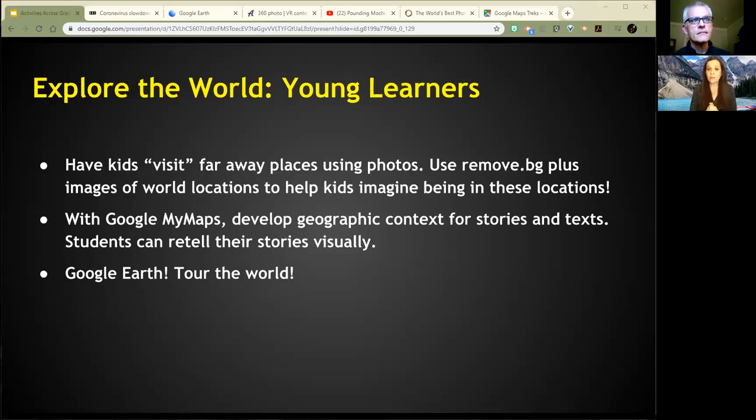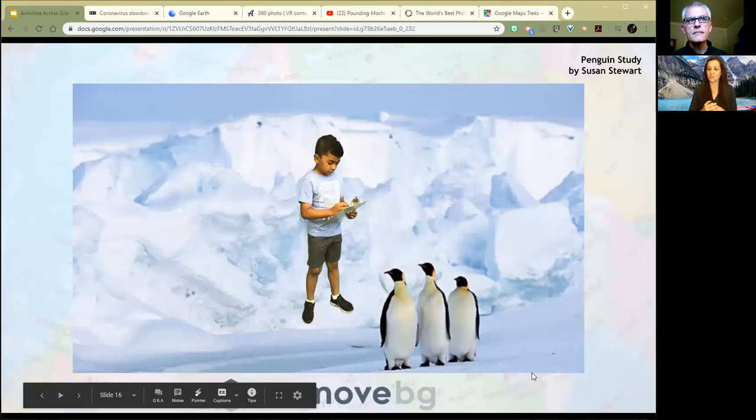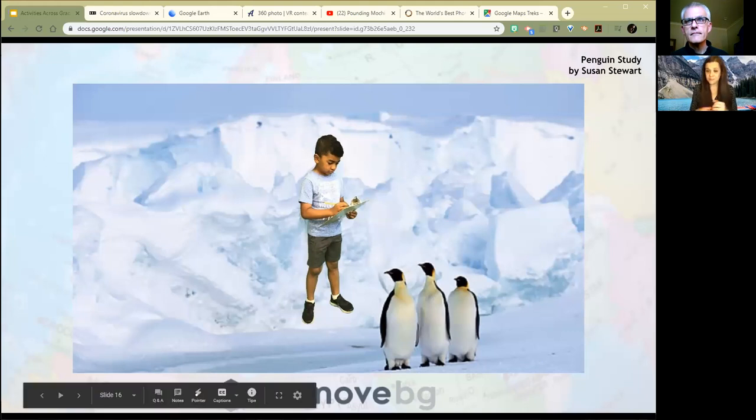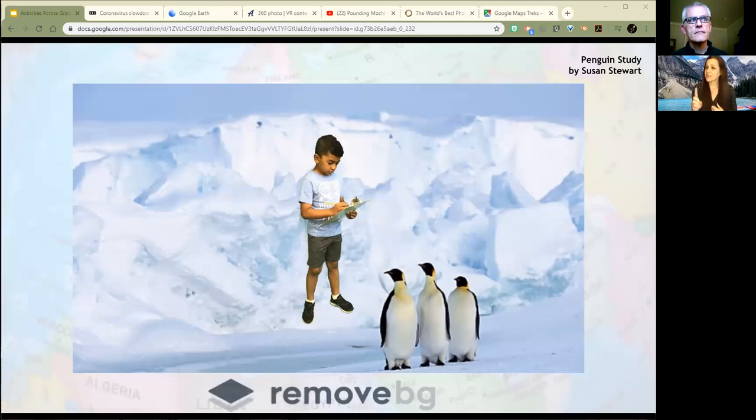So one way we like to do that is we can use pictures, right? We can use a tool like remove.bg, and I'm going to have you go ahead and advance through this, Rushton, because I think it makes a whole lot more sense here. Let's talk about this. Our learners were talking about Antarctica, and that's a place, and they were studying penguins, and it seems like a silly fun thing until this happens.